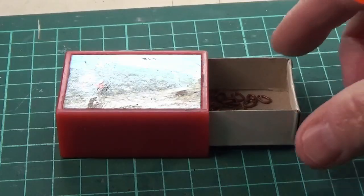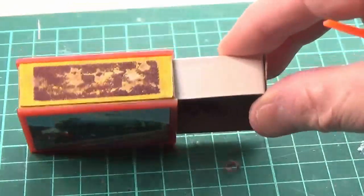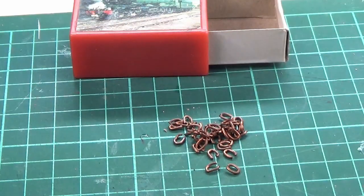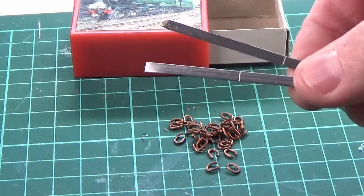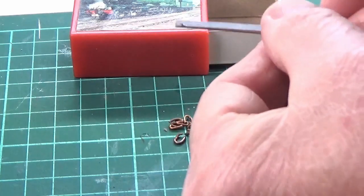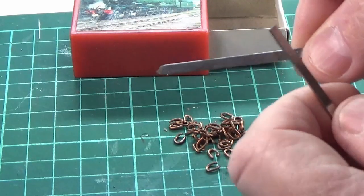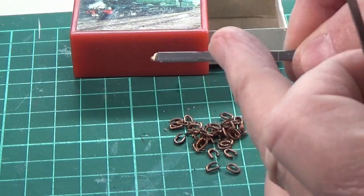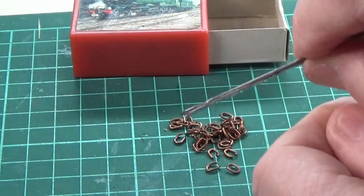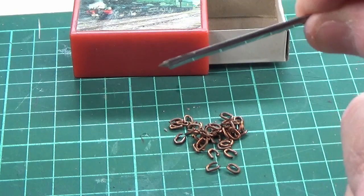The next thing we need to make is the middle link, which is a copper link, and I've got a box full of them here, as you can see. And I'll insert part of a video I did before about making these things, where I used these two bits of metal as formers to make the links, and I squeezed them together in the vise. You'll see it in the video, but these two pieces of metal are 3 millimeters across, the width there, and when you put the two of them together and squash them together in the vise, like so, the thickness there is about 1.2, 1.25 millimetres, something like that.